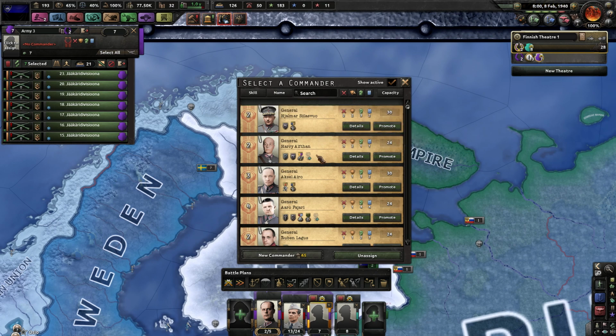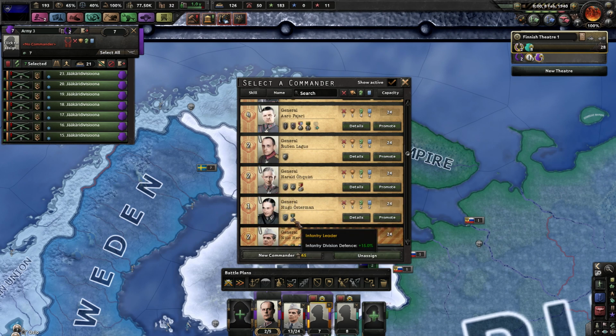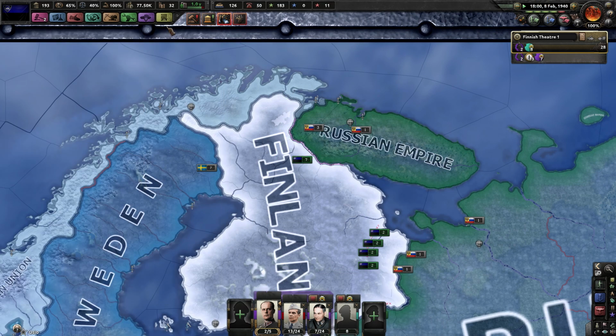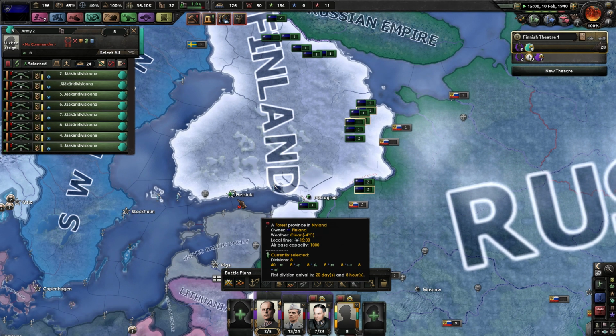And who shall be the commander? General. This guy has really big attack skill. But we want defense. I suppose this guy will do his infantry officer. Well, this guy is already infantry leader. I will pick him. We train more troops. Käskynne.